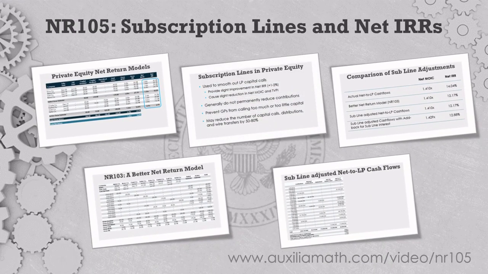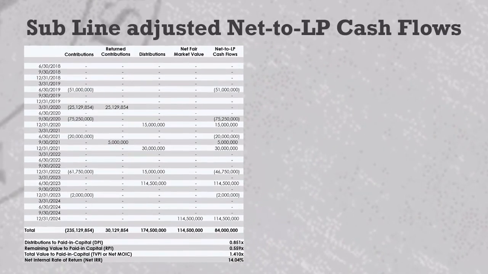Then allow me to suggest another option that I've explored with a couple of clients. This time we'll start with the net to LP fund capital calls and distributions and then adjust them for the use of the subline. Here's how I like to set up the fund level return calculations.